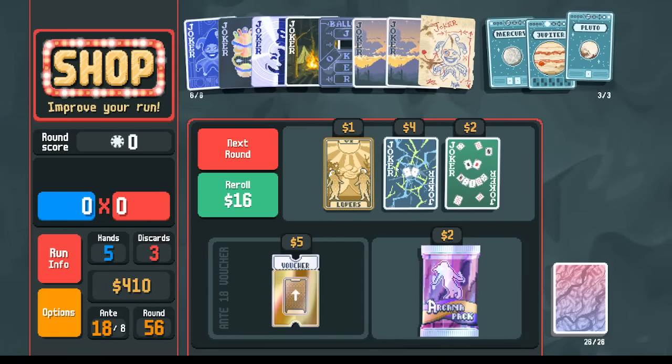Okay, let's... I want this Fool to copy Heiress, so let's do that. And let's use this Heiress. And with the High Priestess, now when I use it, it won't give me an Heiress. Actually, I'm going to hold this. Let's use it. There we go. Okay.